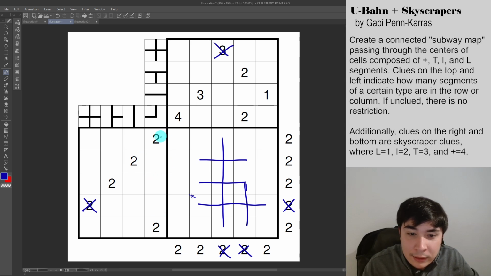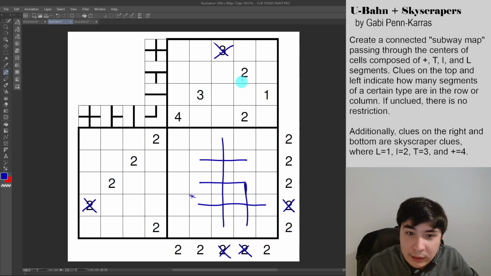We have 2 L's in this top row, 2 I's in the second row, 2 T's in the third row, 2 L's in the bottom row. We have 1 I, which can now only be either here or here for column number 5.